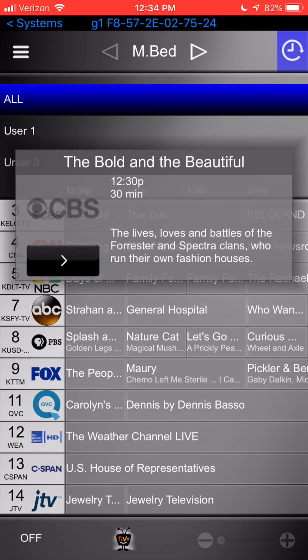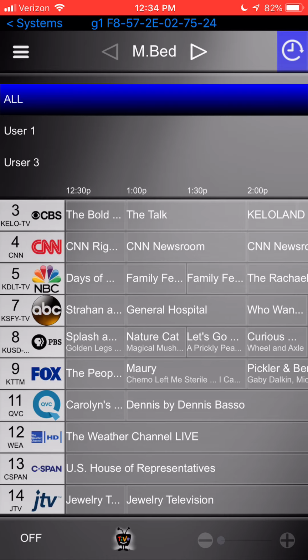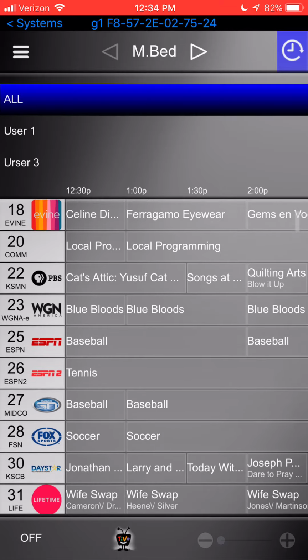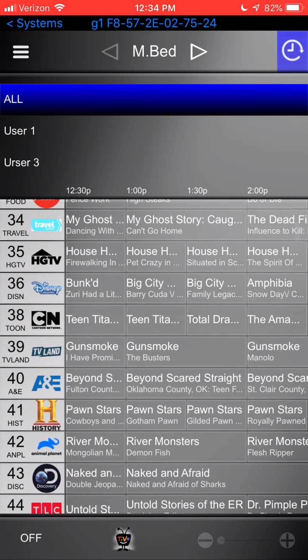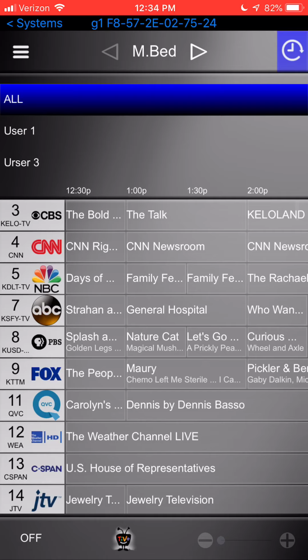Likewise, if I click The Bold again and open up my box and hit this little play button, we'll see 3 come up on the cable box on the TV, and it will change to channel 3. In the same regard, I can hit 3 Kello TV CBS, and you'll see that highlight as I press it. Pressing that will also change it to channel 3. Maybe I don't want channel 3, maybe I want the HD equivalent, because all of these lower numbers are the SD or standard definition. We want the HD or high definition version of the channel, and we'll talk about that in just a minute.